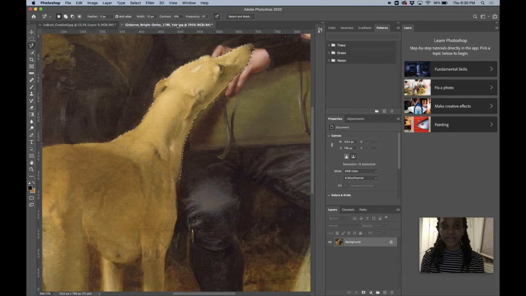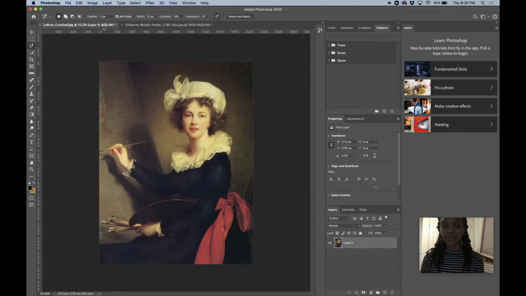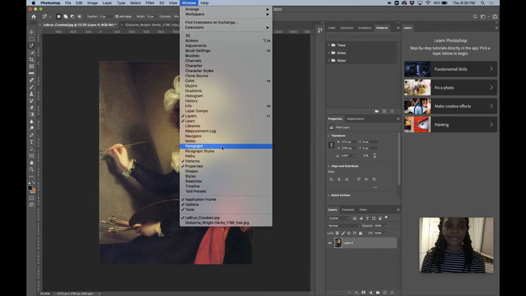Now that you're done with the copying, you're going to want to navigate over to the other image and paste the selection that you just copied. So you're going to navigate over to the other image and you're going to want to paste it. The first thing you need to make sure is that you have layers turned on, and this is going to allow you to paste onto a new layer, and this will not interfere with everything that you've already created. So you're going to see that you have layers turned on by clicking on Window and Layers here. It has to have a check mark on it so that you know that you have layers turned on.